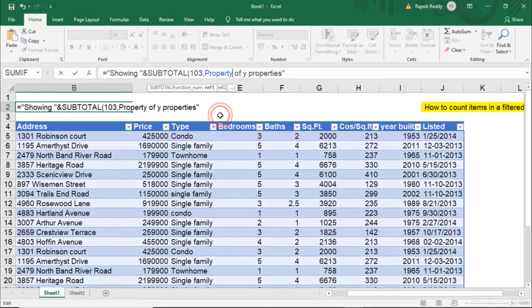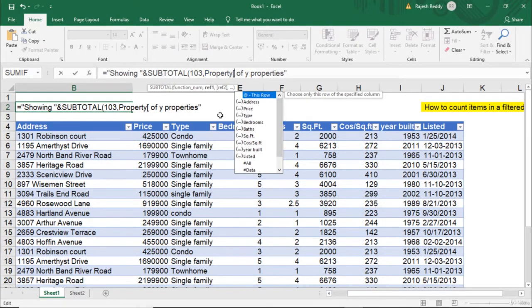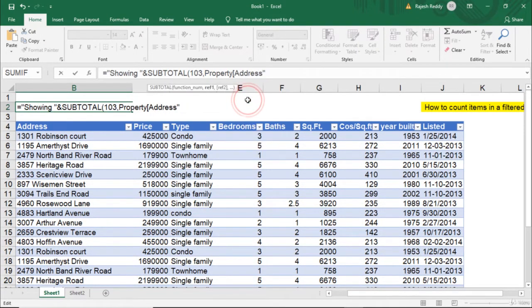In this Property we just mention Address. Close this bracket. Then I will again insert the concatenation function, and we are using OF right here. Again I mention the concatenation, then I will insert ROWS.